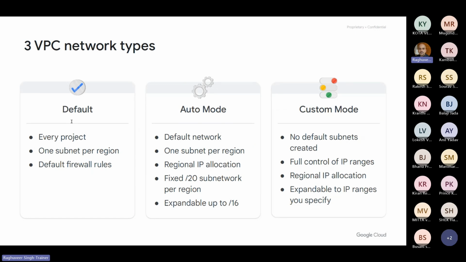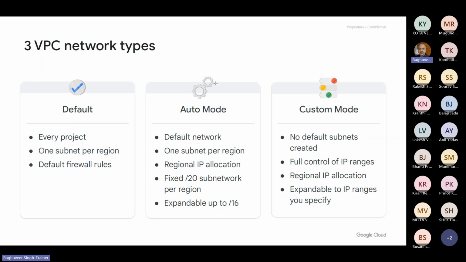So at least you will not be challenged by Google that first go and learn networking, because before you do anything, you need to build a network in Google Cloud. That is what default network is all about, that you can use to quickly test other services or to quickly provision other resources in that network.